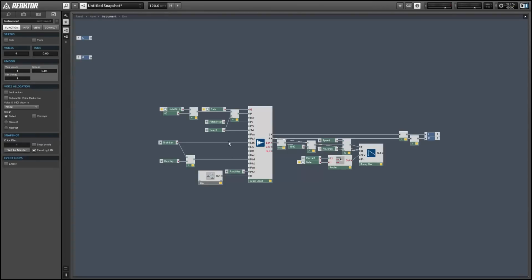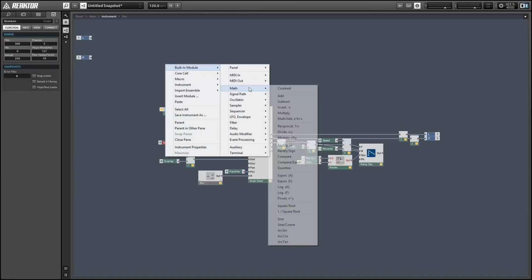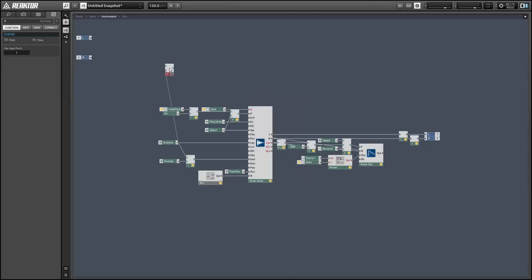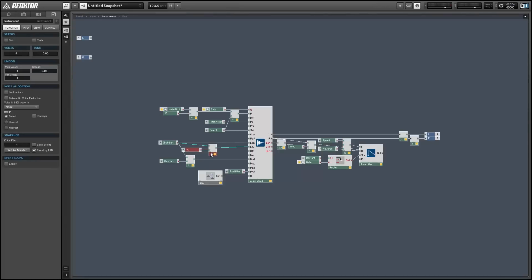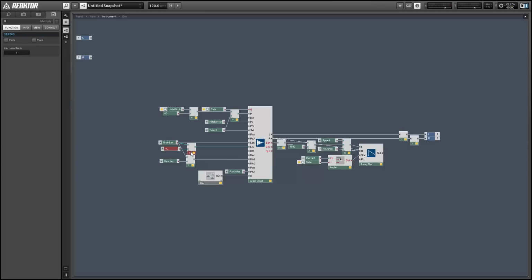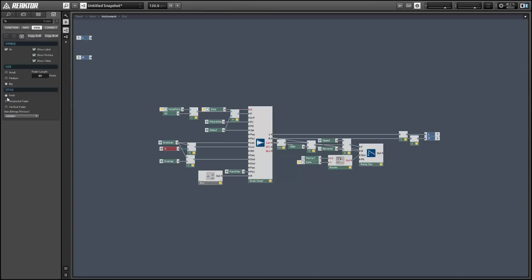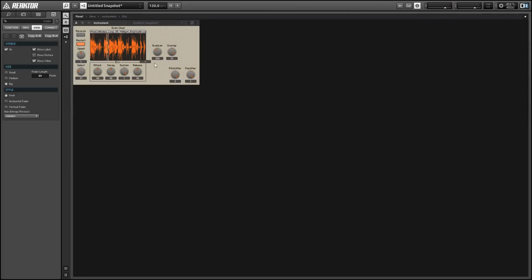In order to set up the grain length jitter and the distance jitter, I like to use a different method that involves multiplying our original value by a knob ranging from 0 to 1. So we'll take the grain length and multiply it. What this allows us to do is, when our jitter knob is turned all the way down, we'll have the grain length at its normal regular interval. And when we turn it all the way up, it'll range anywhere from 0 milliseconds to double whatever the knob says. So this just gives us a good, easy range to work with.